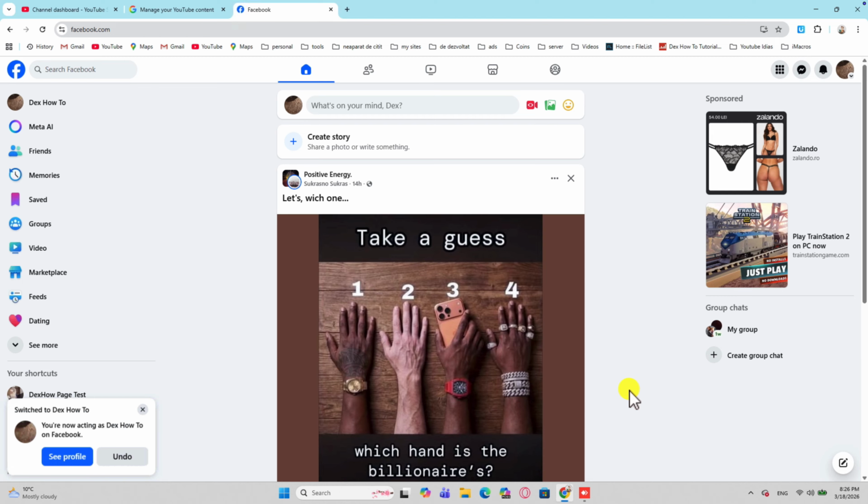You're no longer just an admin managing a page from your personal account. You're now operating as the page itself. This shift completely changed the navigation. The Page Info tab, which was a one-stop shop for your name and category, is gone. Now, those settings are under Settings and Privacy, then Settings, and finally, Page Setup, a much deeper and less obvious path.